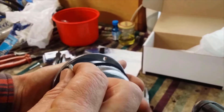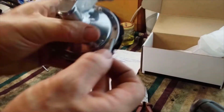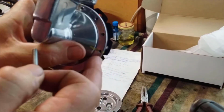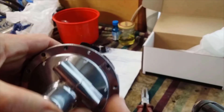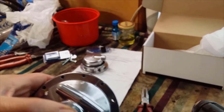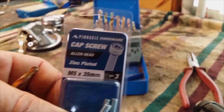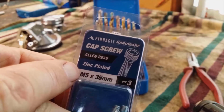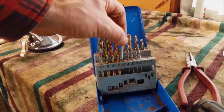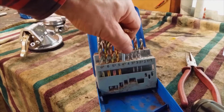Okay, so my screws will pass through the bottom, but the top, it's not wide enough, so I have to make those wider. Now I realise you are supposed to tap these holes, but with where I live, with what I have at my disposal, it'd take a month of Sundays to get the right tap or die for this work. Okay, this is labelled as an M5, and that passes through a 4.5mm hole pretty well perfectly.